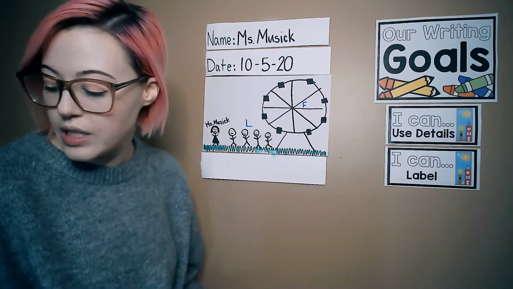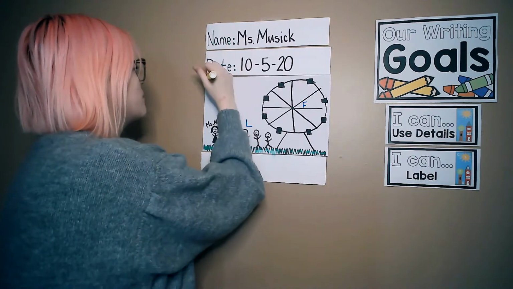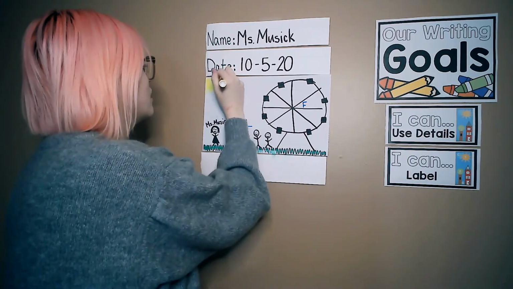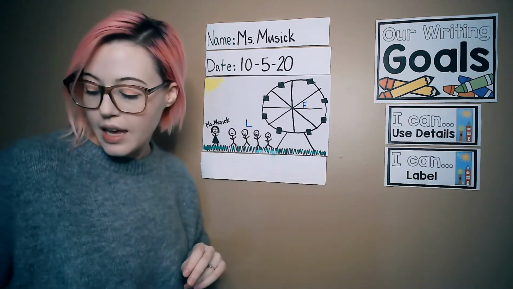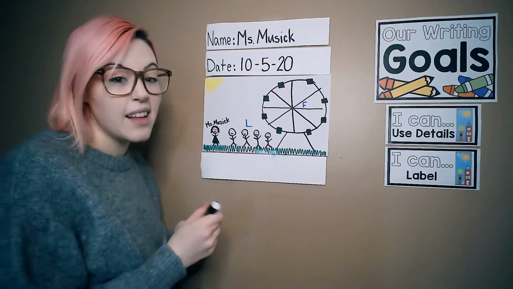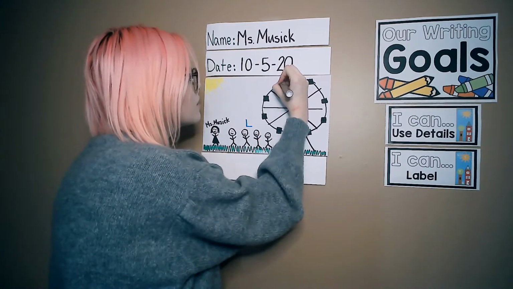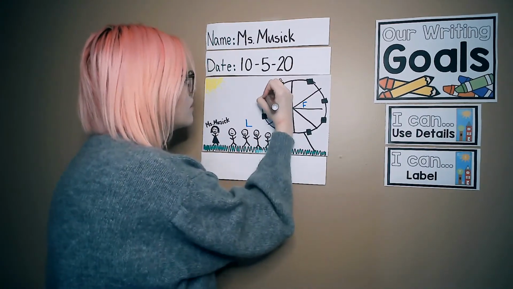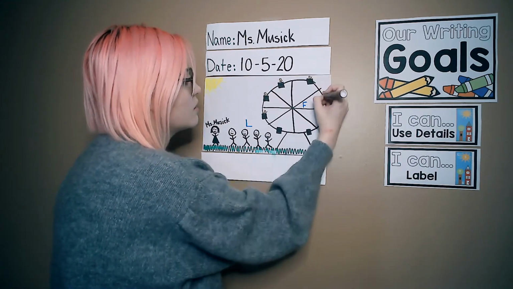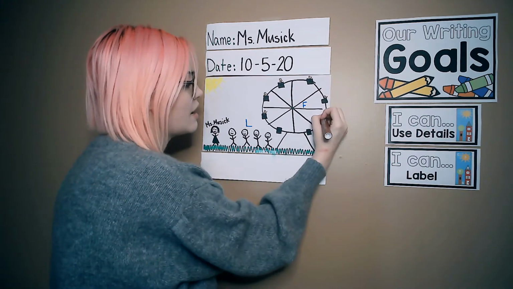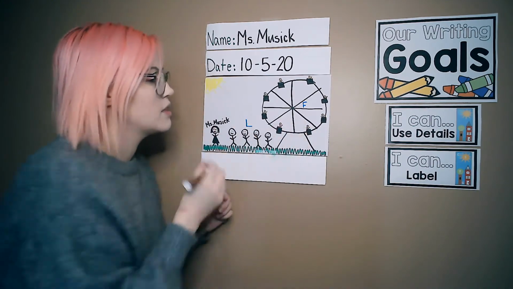I think I need some more details. I remember that the sun was shining that day. It was very sunny, and I remember there were also people riding the Ferris wheel, so I can have the people on the Ferris wheel. And there was a line of people waiting to ride because it was full. There were people on all of the baskets already.